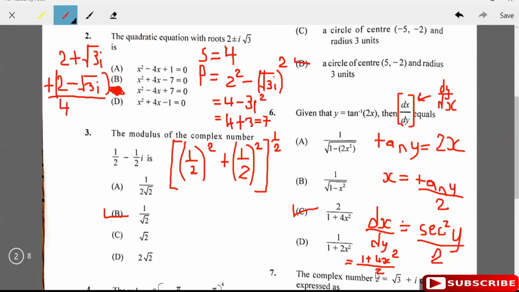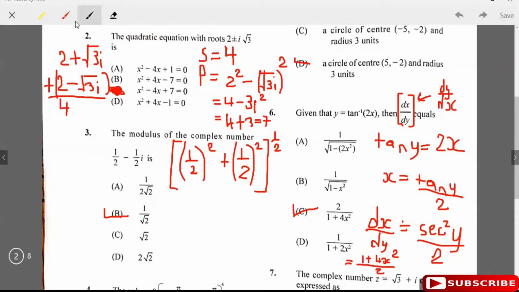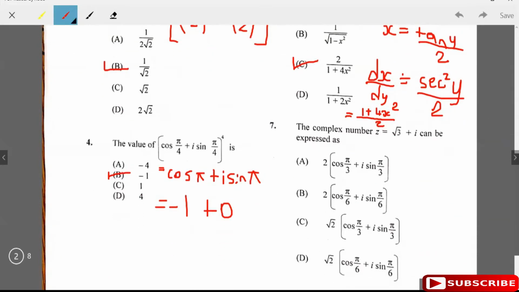So what they were trying to do is they asked this question, I believe, in 2007, dx by dy, and they had this answer right there. But then they changed the question to dy by dx. I know they're trying to change the question back to dx by dy, but they forgot to change the options as well. So that's what happens when they're lazy to make a new question. They're trying to change up what they ask for this same question. But easy question.